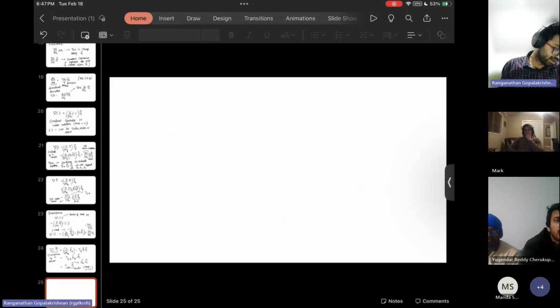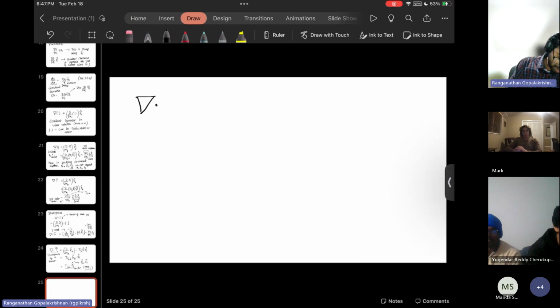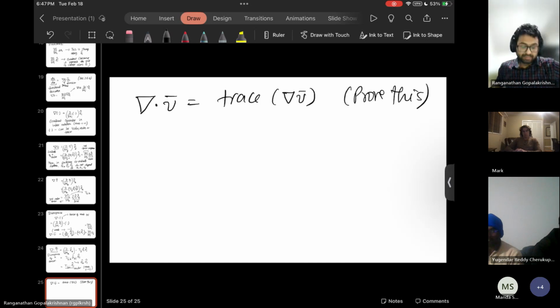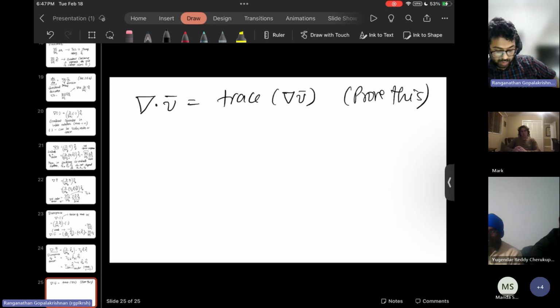So here's a couple of identities that the book suggests that we try. So divergence of a vector is equal to the trace of the gradient of the vector. Can we prove this? You can do it two ways. You can do brute force, substitute everything and show that left side equal to right side, or you can use index notation, start with the right side and show that it is actually same as the left side through algebraic manipulation. Let's try the second option.